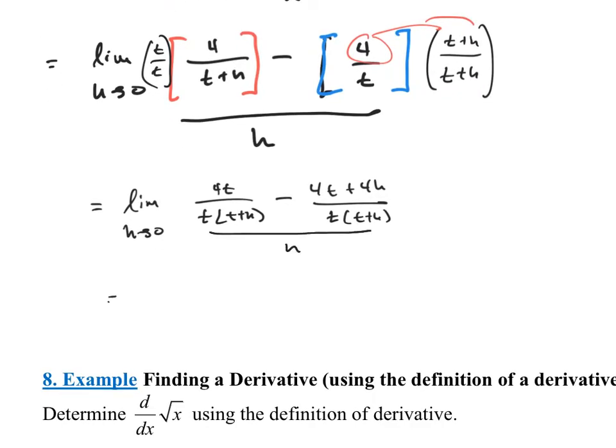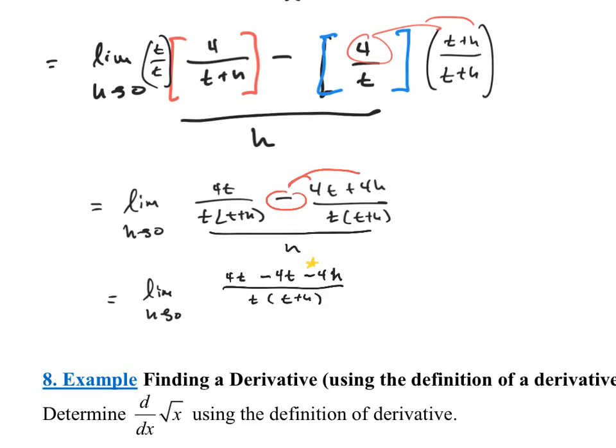Okay. Now I have a common denominator, and because I have a common denominator, I'm actually able to combine these. I do want to note, though, remember when you subtract, you have to distribute that negative to both of those terms. It's called distributing the negative, so you've got to be really careful here. So I have a 4t, and then I'm going to have, well, all of this is over the common denominator, which is t and t plus h, right? I'm going to have that, when I distribute the negative, a minus 4t, and then I'm going to have a minus 4h. Be extremely careful with distributing that negative.